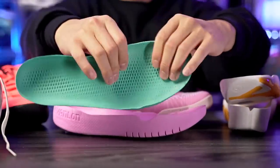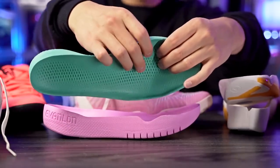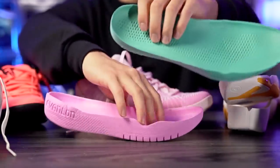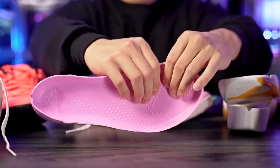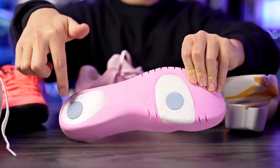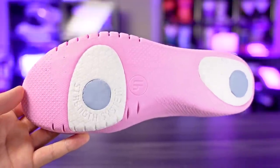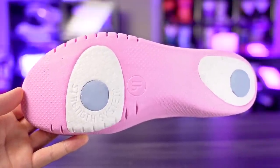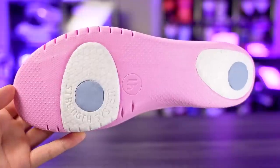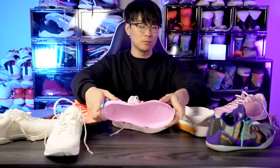The major difference is the cushion is so much better and actually a lot thicker. The Kobe 9 is really really thin, especially in the forefoot. In the Player One it's thicker, and on the bottom there are inserts in the forefoot and heel — the white part they call 'PopCon,' which is basically like Boost, and where the circle is they call it 'Gum,' which provides a little more impact protection as a softer foam.